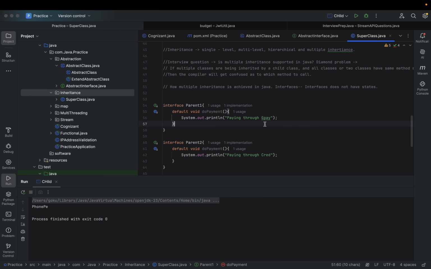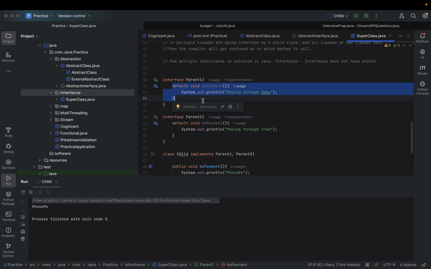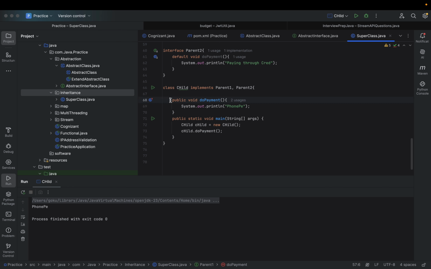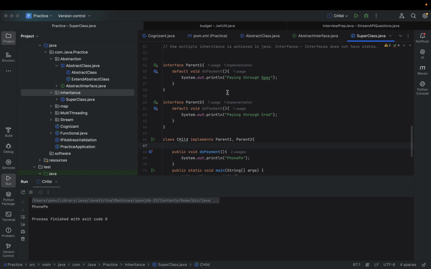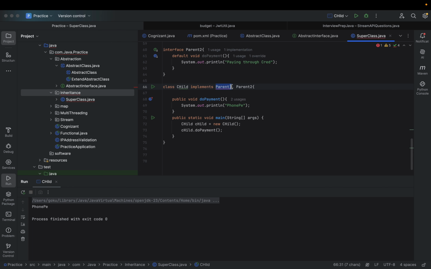It is achieved through interfaces, and if this type of scenario comes, then we have to override that method and do it. Now another interview question, let's say this is a class. All right, class cannot have default methods. Now it's implementing the parent interface, and extending parent1. Okay, we have to give extends first. Okay, there lies the essential of what I was going to talk about. Okay, now let's just remove this.